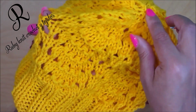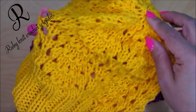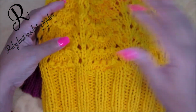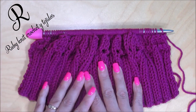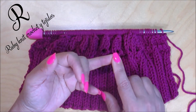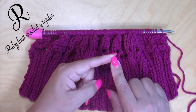And then after that, we're gonna continue working with decrease to close the top of the hat, okay? So I will meet you here when I have those 7 motifs done in this one. So I have 5 more to go. And it's always the 4th repetition. Row 1 knit, row 2 purl, row 3 is the one with the design, and row 4 purl.